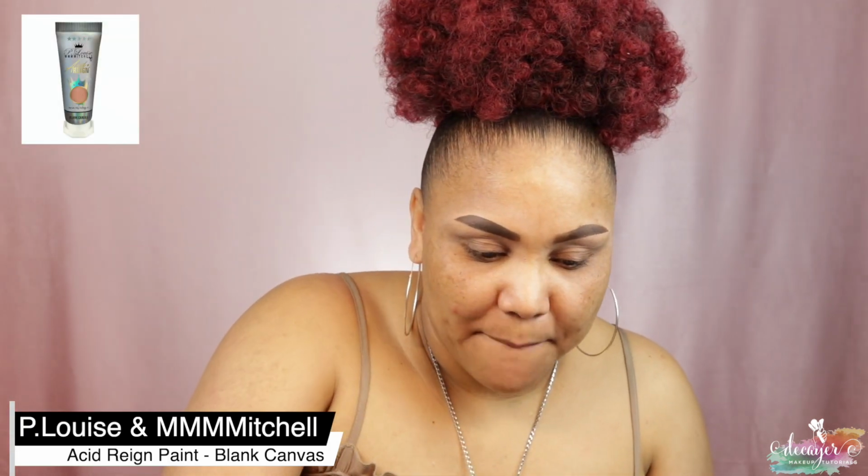Okay, so let's go ahead and prime the lid. I have been obsessing with this new base. It's from P.Louise as well, and it is just the blank canvas. This is so good. I am in love. And I just use an E55 from Sigma, and we just go into town today.